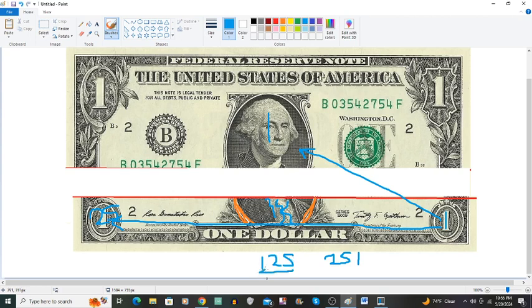If we read this backwards, 521. And remember, these numbers here are all to do with this set of numbers here, which is Christmas.